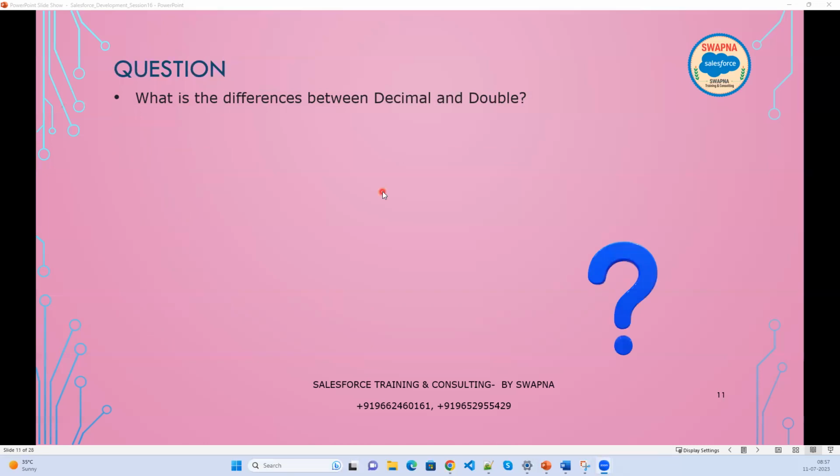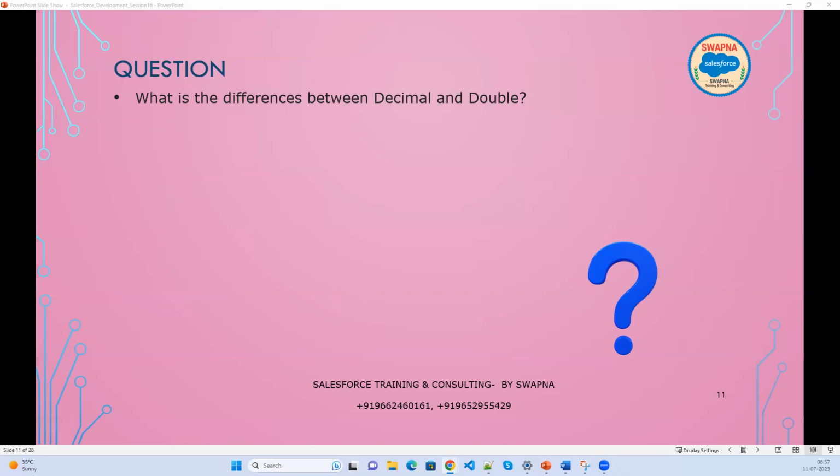Now, what is the difference between decimal and double? The difference is between storage and performance.